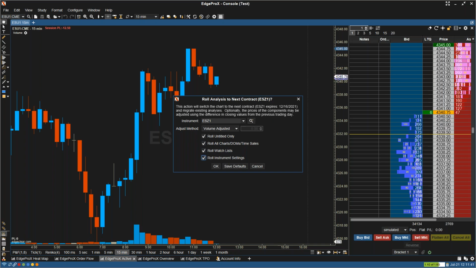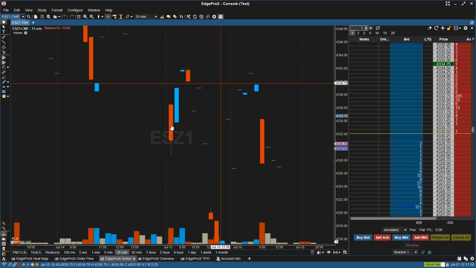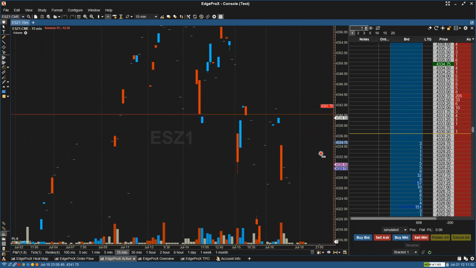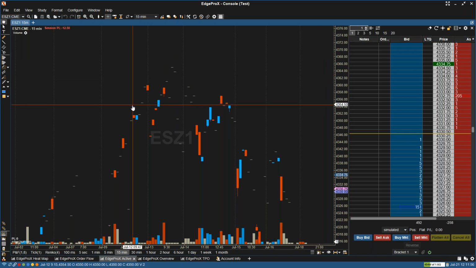So now I'm basically rolling everything from this contract to the next contract. And as soon as I hit OK, it should auto update. Now obviously this is a really thinly traded contract, which is why it looks like this, but if it was expiration, that's how I would do that.